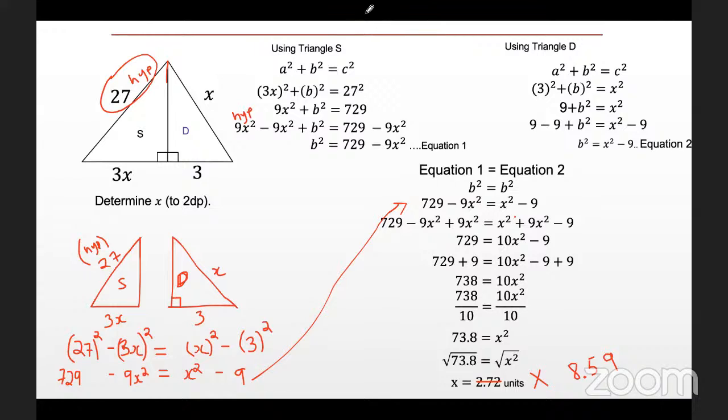That length is shared. We can use Pythagoras' theorem for both lengths and equate, because in maths, when two things represent the same quantity, we can equate them. You see that we can work in two different ways and get the same answer? Awesome. So instead of finding equation 1 and equation 2, Miss Harris already knew that b squared is the same on both triangles. So you can just equate the expressions for b squared right away.